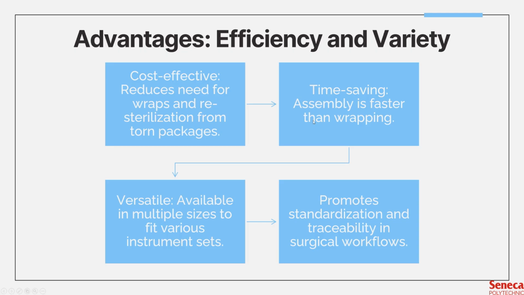So advantages, efficiency, and variety. Rigid containers improve efficiency throughout the reprocessing workflow. Because they eliminate wrapping, they reduce the time required for packaging. They're reusable, which lowers long-term supply costs. Containers are available in a variety of sizes and configurations, so they can accommodate instrument sets for different specialties.